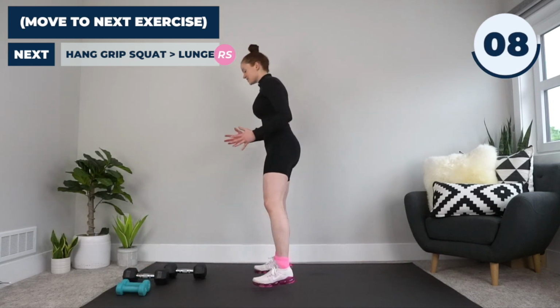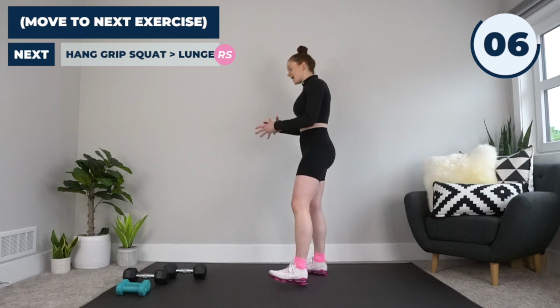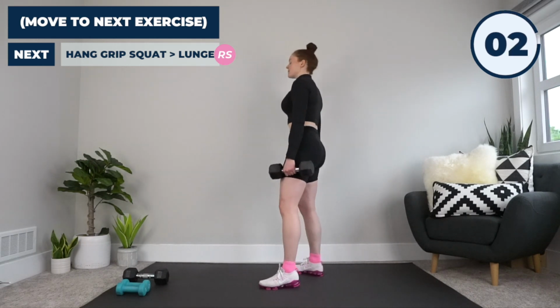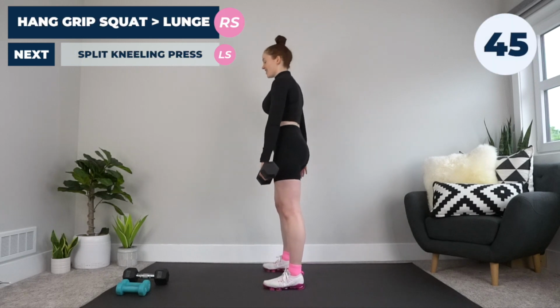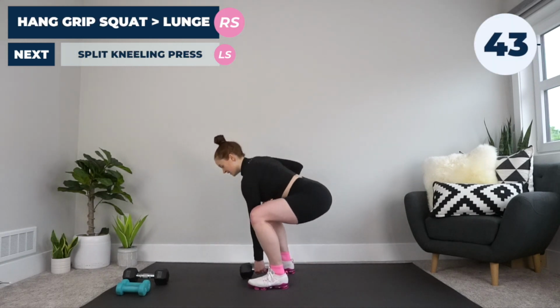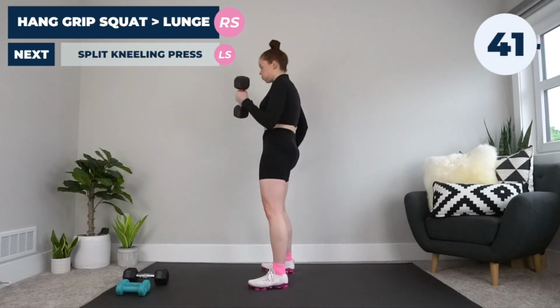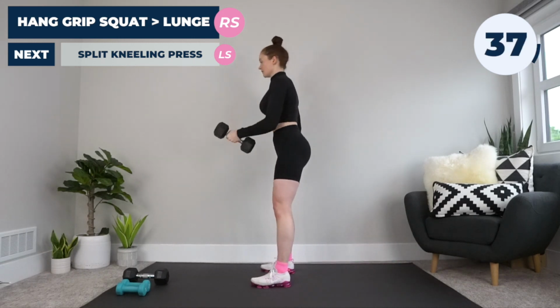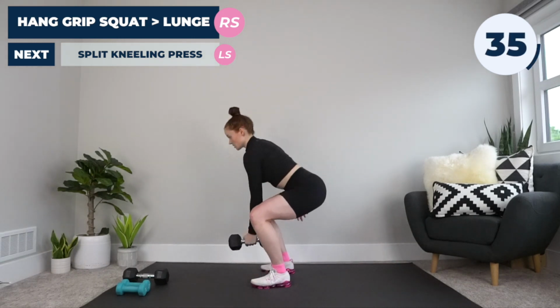So we're gonna superset those two things, starting with the weight in our right hand. We're gonna have a little break. We're gonna switch on over to having the weight in our left hand, because we're gonna begin going with this first superset in just under 10 seconds. So make sure you got your weights, water, anything you're gonna need, because we're gonna go right back in now. Let's do this.